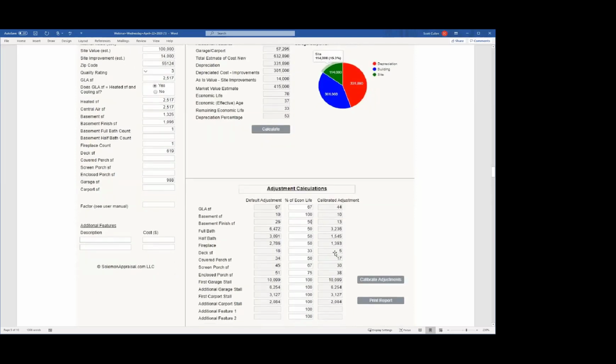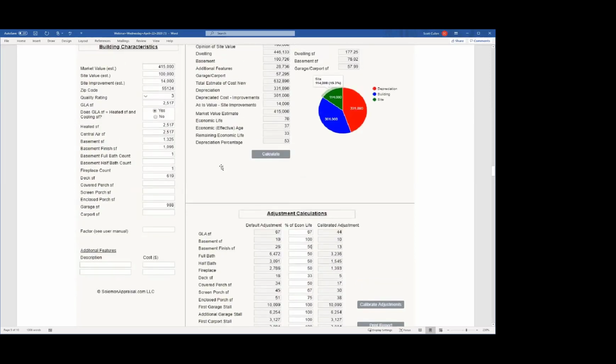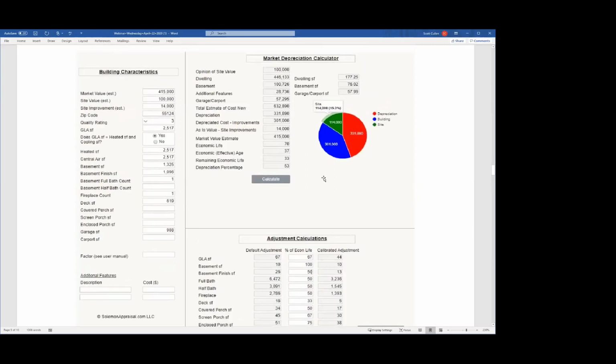And we've talked about that before. I would try these in the grid to see if they represent a reality. If these numbers returned a different value, I would change it here, and we get a little bit different numbers here. But what this calculator does is it takes your input about the site value, site improvements, and then the GLA, the basement size, and so on. So, nice big garage on this one, 988, big deck. And it did the cost approach.